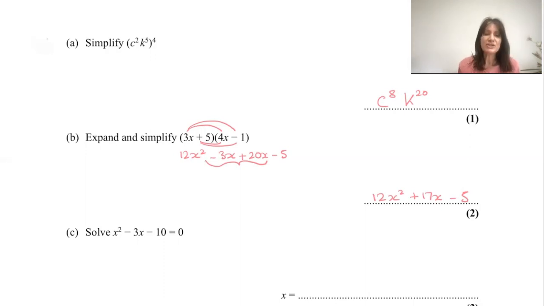Now, this is a big question where we're being asked to solve. If we want to know what x is, we get it on its own. That's kind of our mantra. That's what we tell ourselves all the time. This is a little bit trickier because we've got x in 2 places and one of the x's has a power. This is a quadratic, and quadratics are dealt with in a very, very different way. And we're certainly not going to be hopping. We're going to be factorizing.